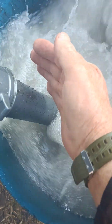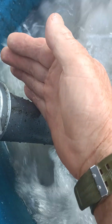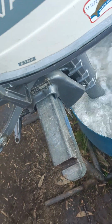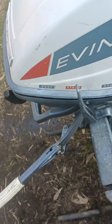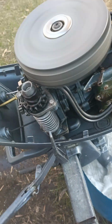Pumping water out there. They don't pump much water, but if you put your hand down near the running prop, you've got to be very careful. You can feel the warm water that's coming out. I don't recommend that with a direct drive motor. Got to be very careful.